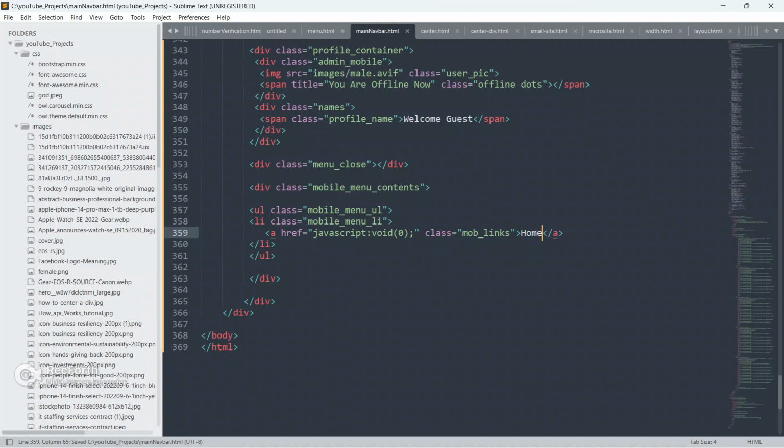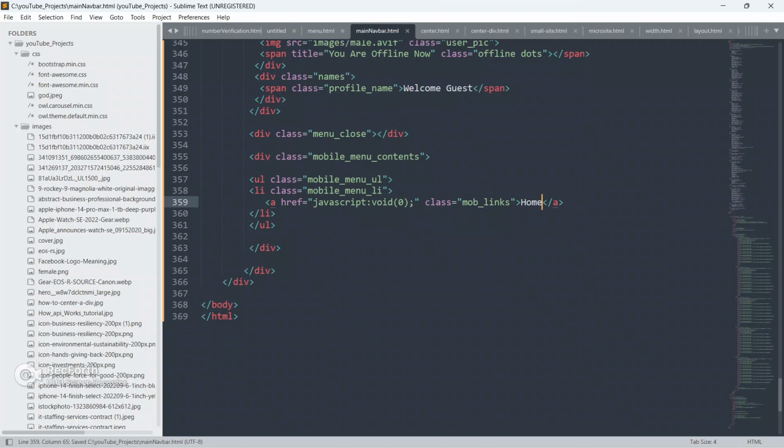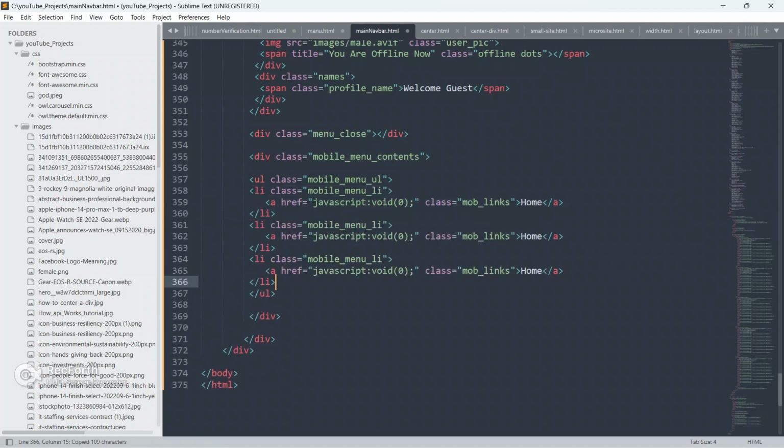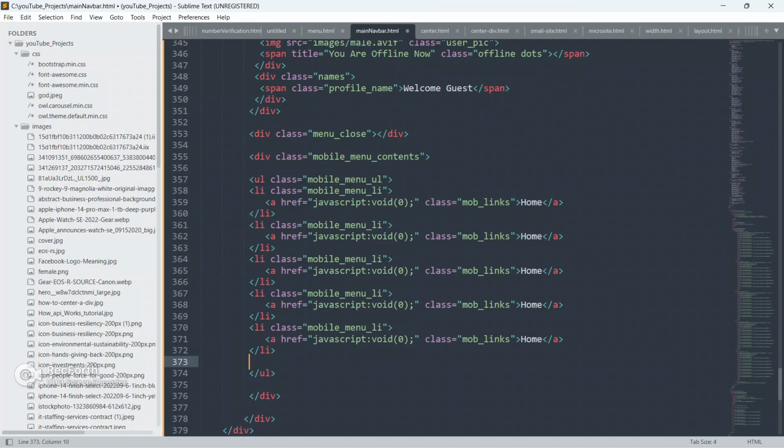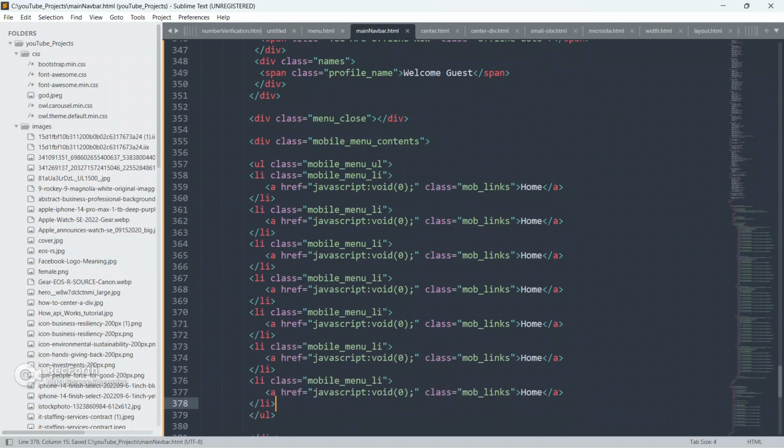Close this anchor tag and give the text as home. Copy this li from here to here, and paste it 6 times.